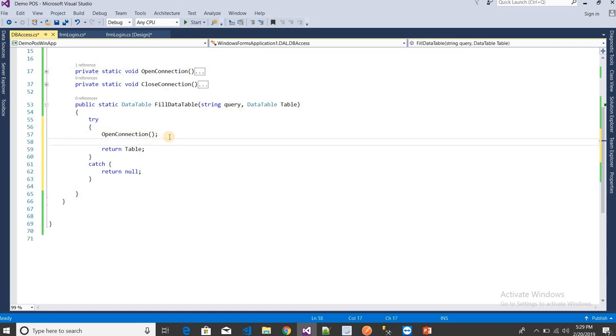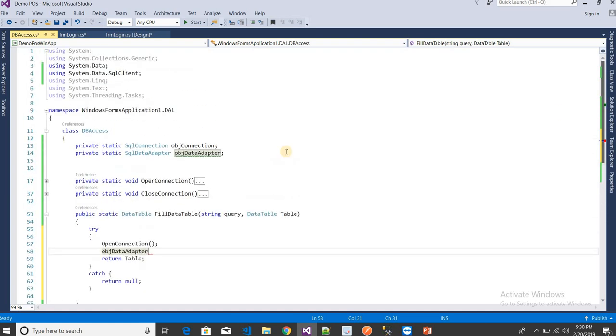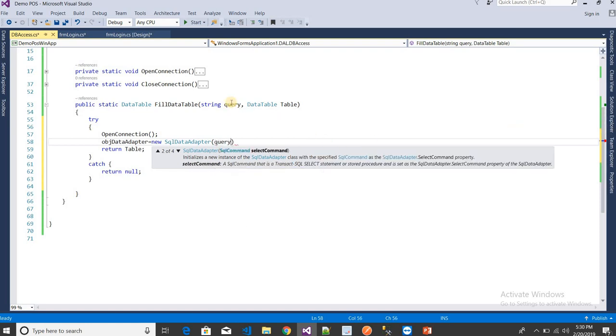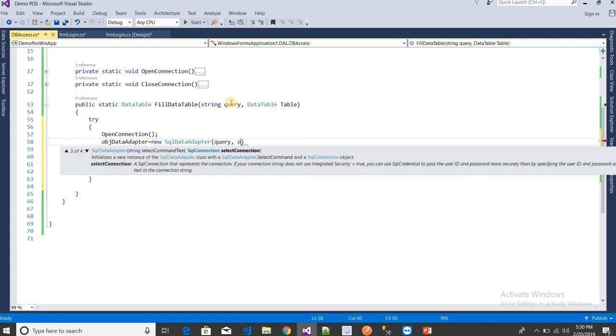After that, I need to create the object data adapter. The obj data adapter and the connection I already created above. So obj data adapter is equal to new SqlDataAdapter, and I want to pass the query here: query comma obj connection.